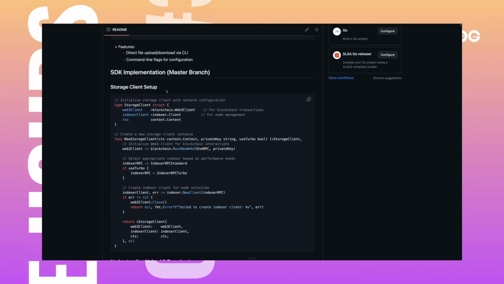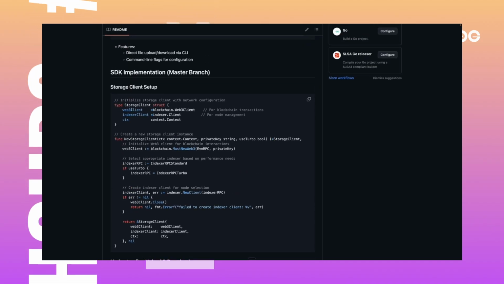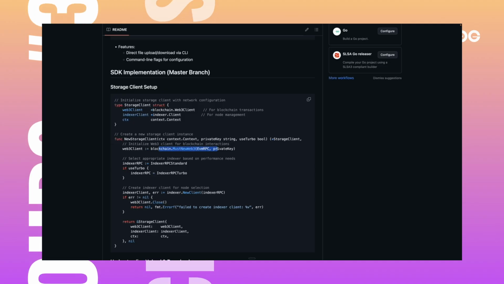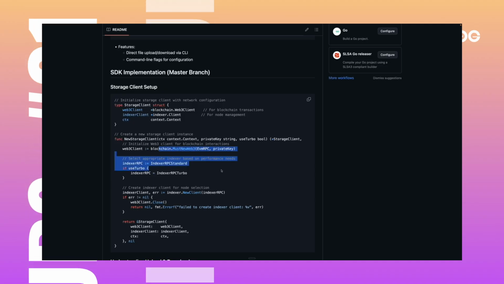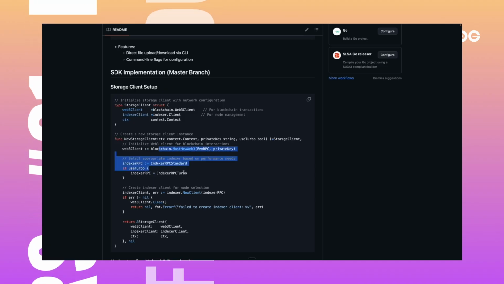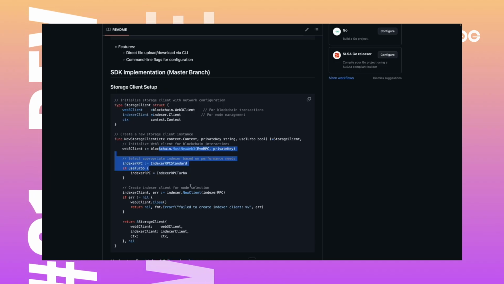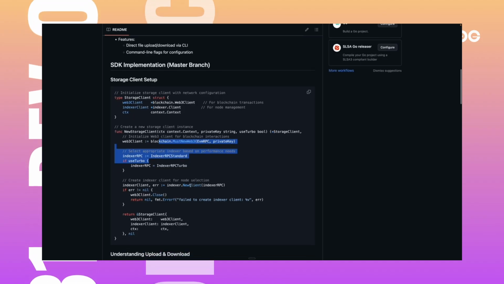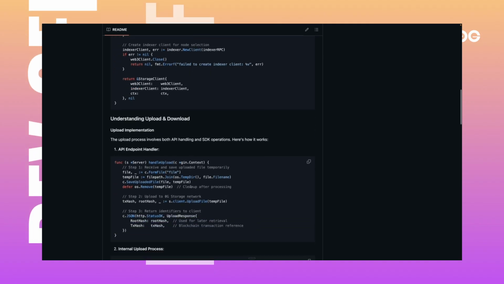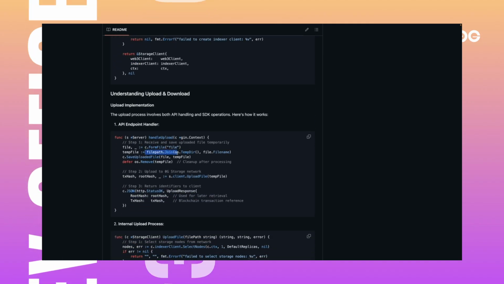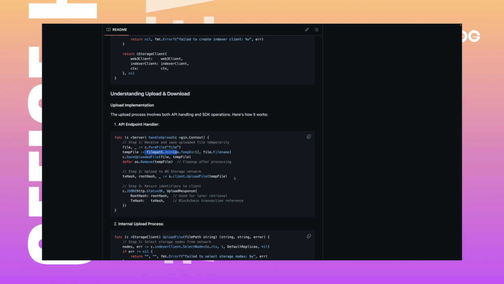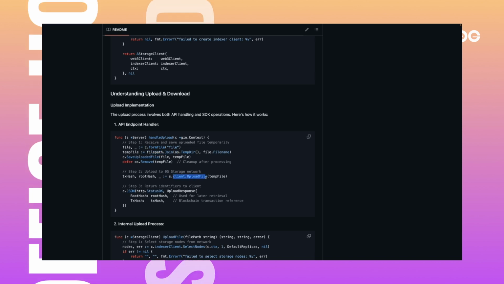And when it comes to the CLI branch, it provides the CLI version where you can run all the functions in the CLI with the help of Go. We also created a README where you can easily point out which function works for which purpose. So if you can see here, here is the client setup.